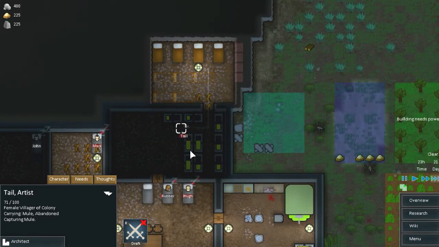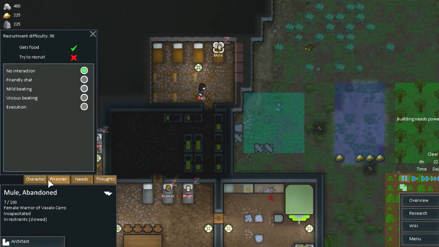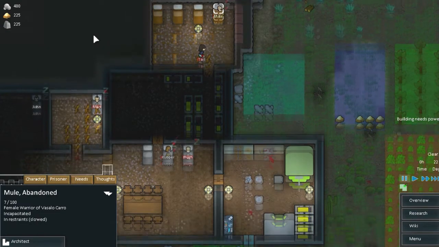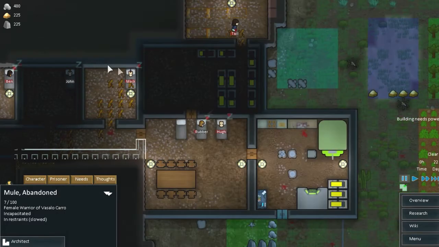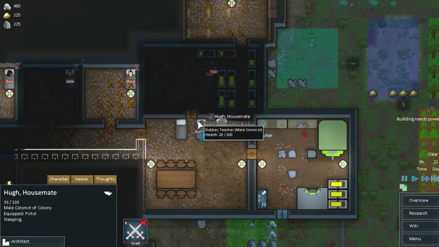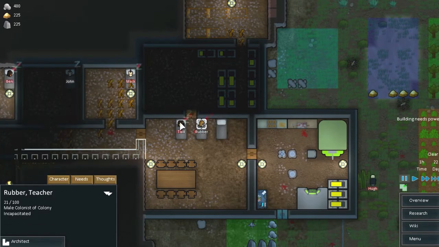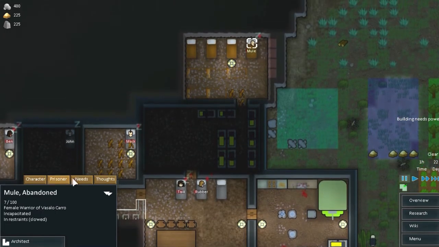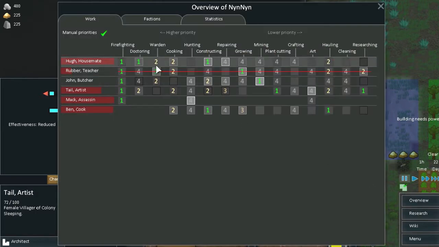This is looking good. Cool, so Mule, you can be talked to. And any doctors? Hugh, you are the doctor. So you make sure that they are well fed. She is starving. How are you? You are almost starving as well. Can you be a doctor?